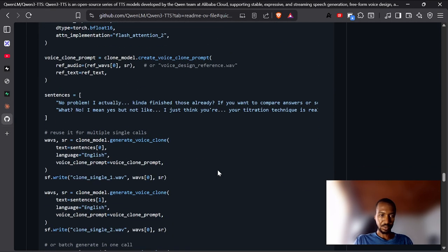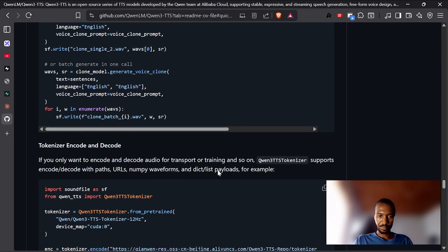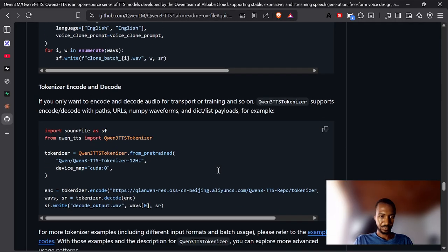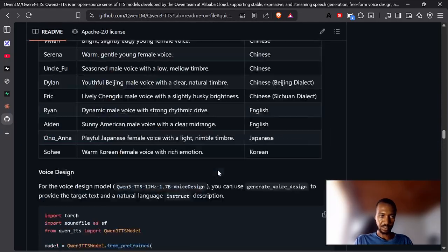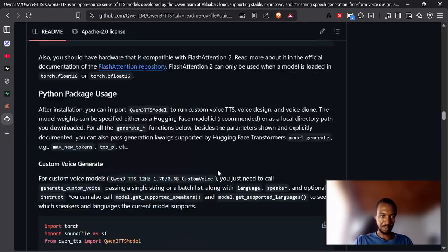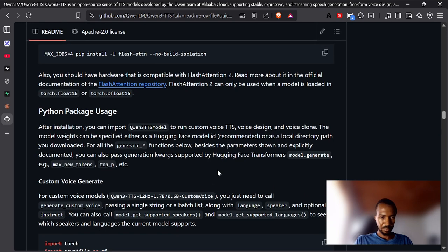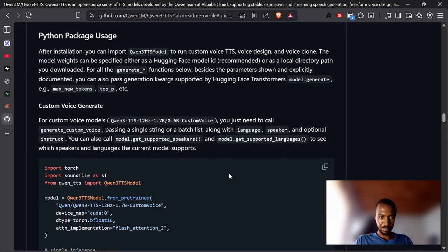And when you call it, depending on what Qwen expects as input, let's see, what does it expect as input? Language and speaker.